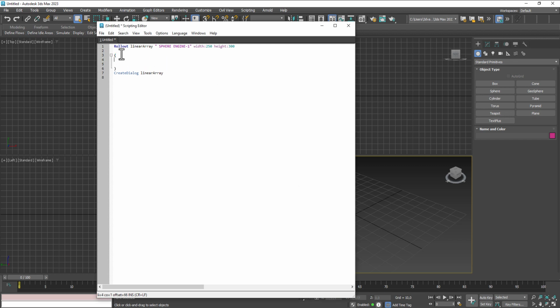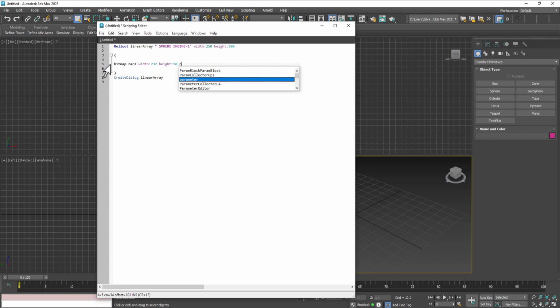We will use a bitmap, maybe bitmap 1, with width 232 and height 50, and position 8,6.